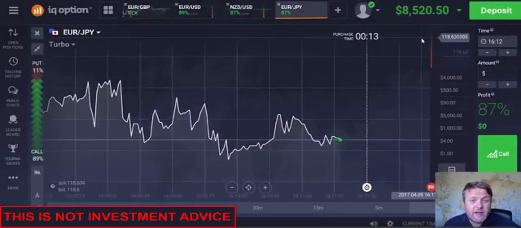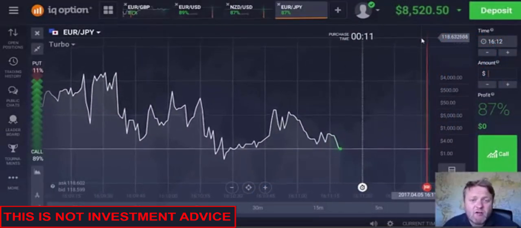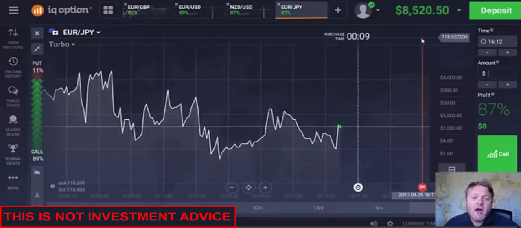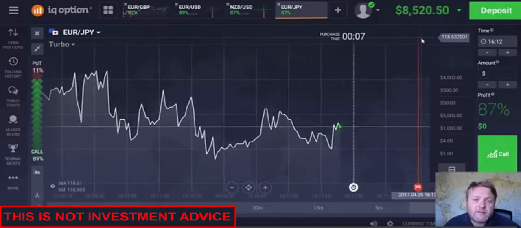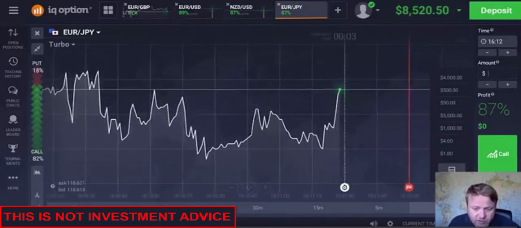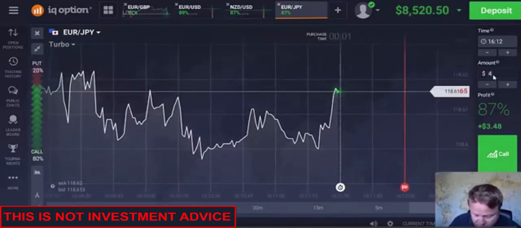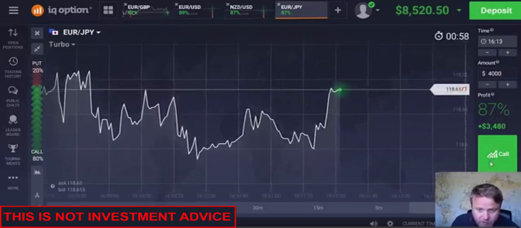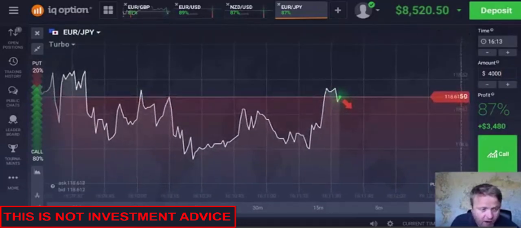You know, the last video I posted, I had about 15 grand in here. I withdrew 13 of that and carried on trading with the 2 grand. I've now got it up to 8 grand. I'm just going to do some more trades here. Let me look at that. That looks good. I'm going to do a 4 grand trade on that because it's at that high point.